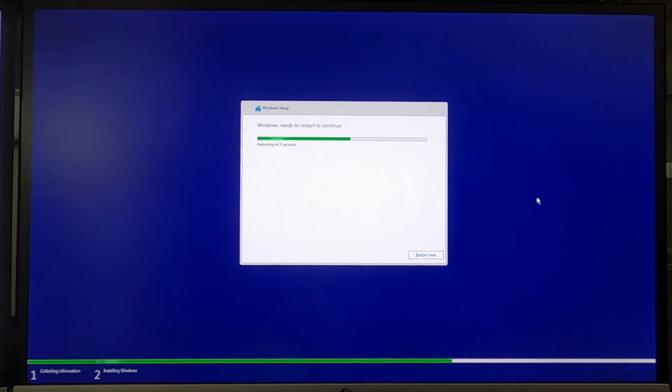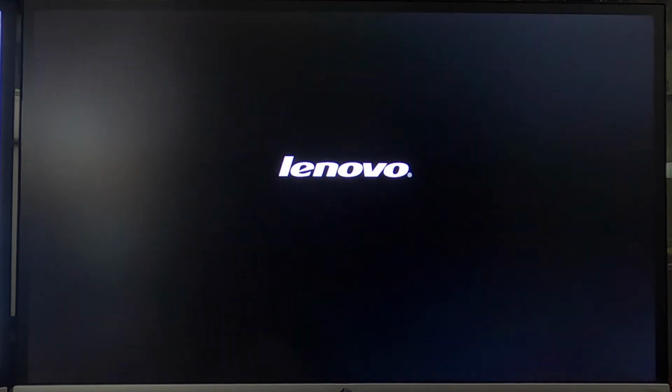Okay, so this is a part where Windows 10 is going to reboot on its own, and it'll probably reboot 2 or 3 times. I can't remember exactly how many times it reboots on its own. Do not shut the computer off. There's a good chance you might damage the hard drive. You might be able to recover from it and just reinstall Windows again, but let it do its thing. Be very patient through all of this.